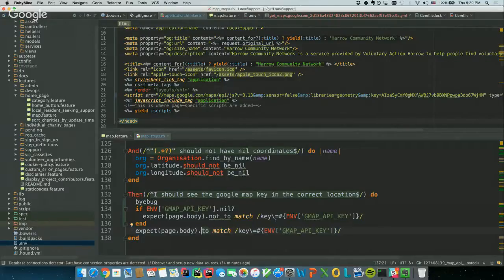So when the map API key is nil, so the key equals, maybe we don't need it in the application layout because I will assume that it's in the production environment, right?